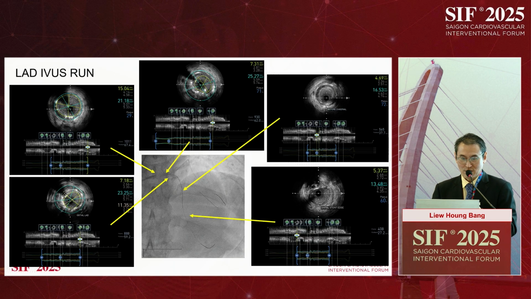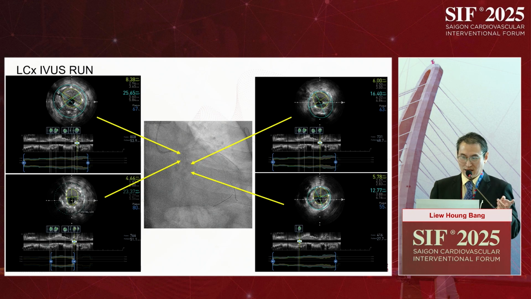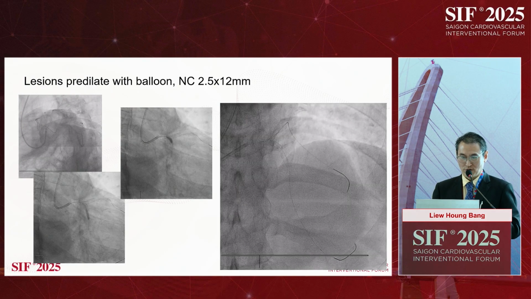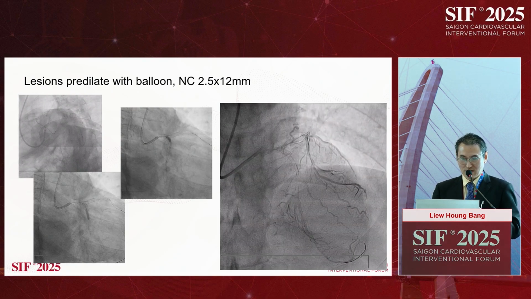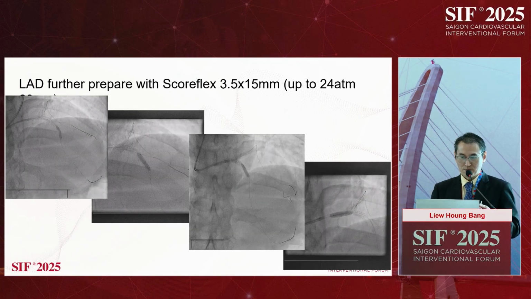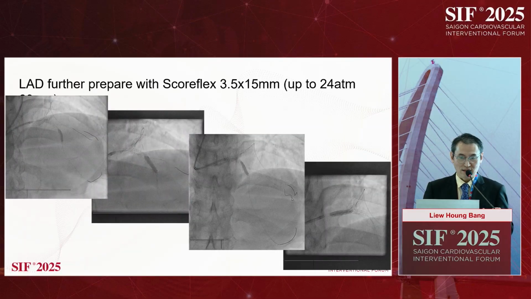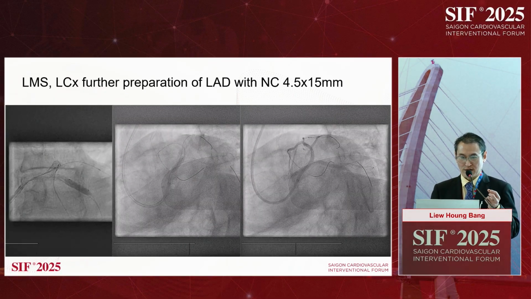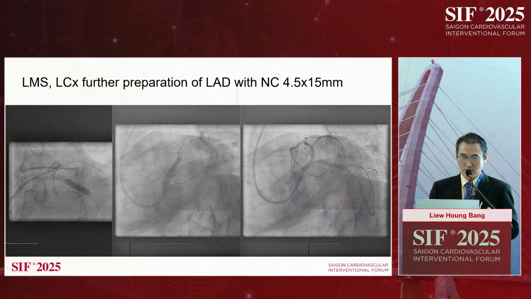I won't read the details here, but basically we know there is undersizing, underexpansion, as well as some neoatherosclerosis. So there was a LAD IVUS run, and this is the circumflex. So I'm going to move very fast. The lesion was prepared initially with a 2.5 balloon to get a bit of space. Then we use a scoring balloon. And because it's IVUS guided, we're very confident with the sizing. The circ is larger than the LAD in this case, so we use a 3.5 scoring balloon because there was a little bit of calcium, so we don't want to be oversized. Then followed by a 4.